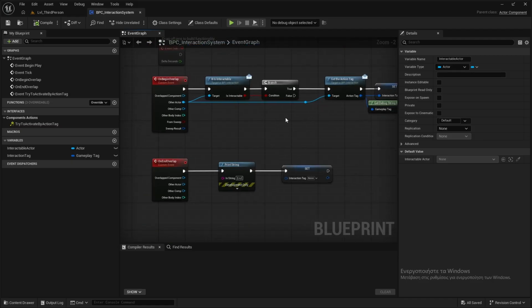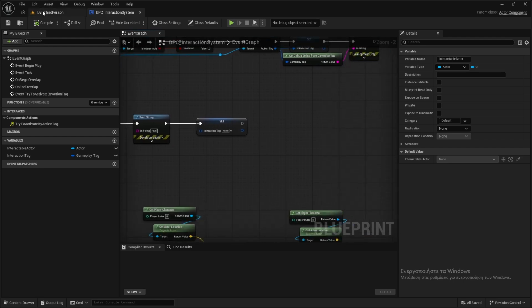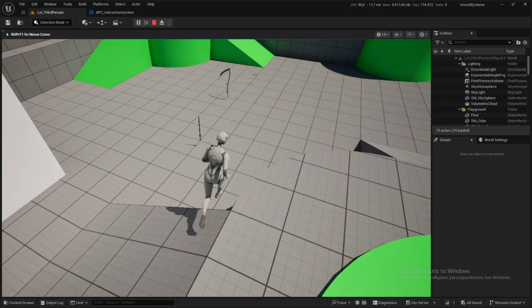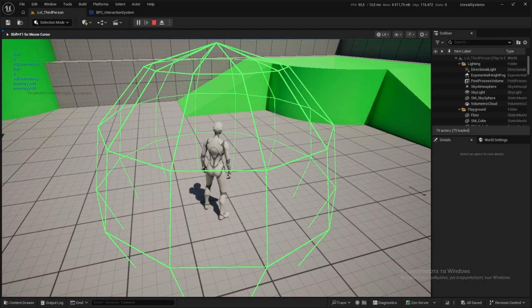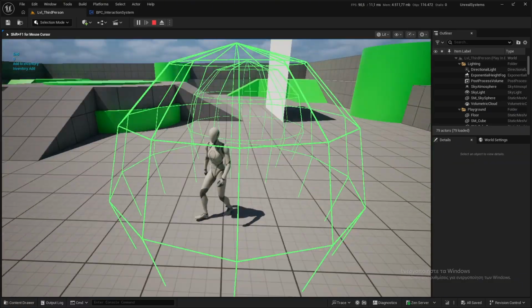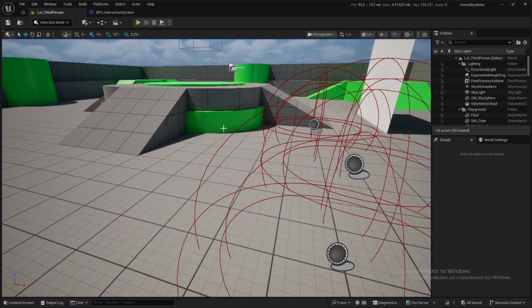For example, I can go and pick up both items at the same time, and even though this is okay, I don't know if I want to do it like this or just pick up one item at a time.